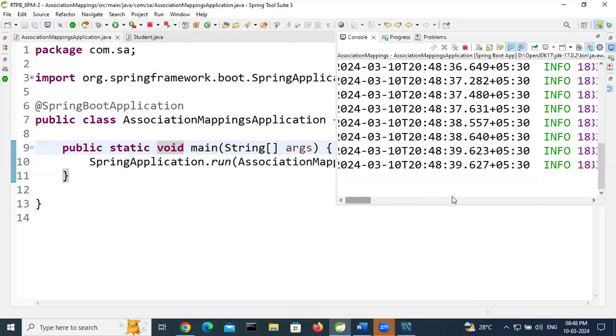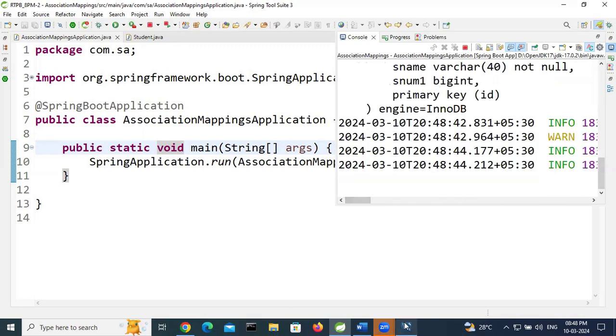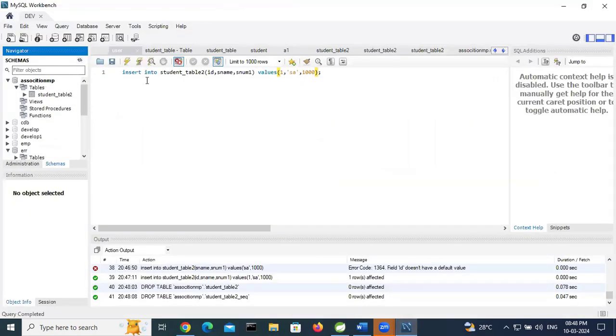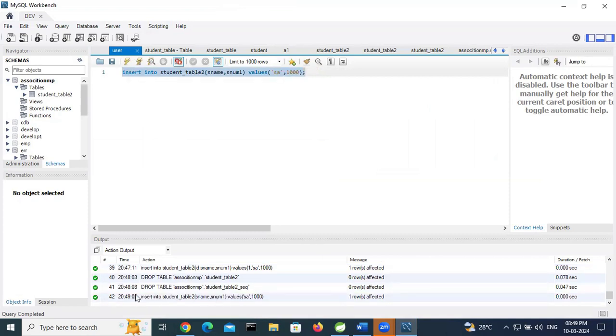Once the application has successfully started, then refresh here. So remove one. Let's try to run this. Select, run. Yeah, see here it is successfully executed without the ID value.